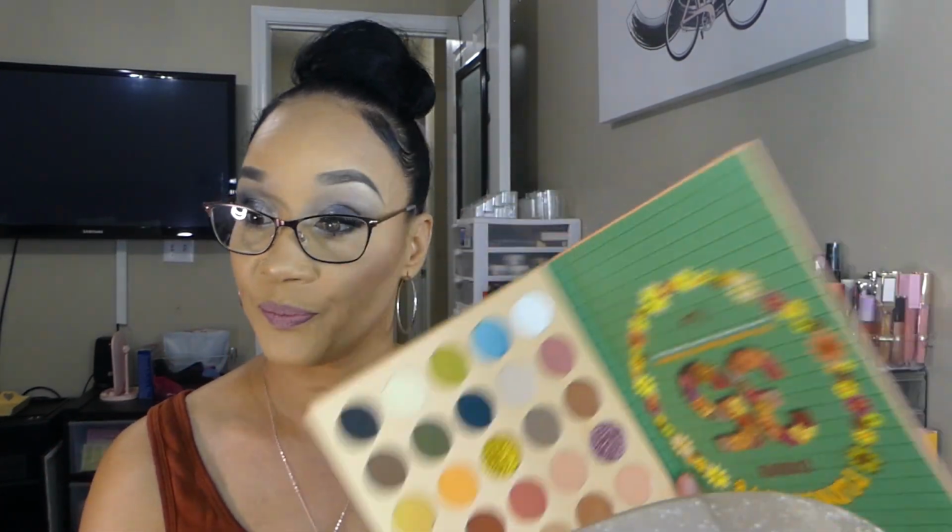But I really do enjoy a lot of color in my eyeshadow palette collection. But Lord knows I didn't know I bought two of those. I need to stop buying. I need to pay attention to what I already have. Now these were $12.99. But I'm definitely going to be gifting the other one to somebody, because I know I didn't buy them together. But that completes this large haul of items that I purchased over the last couple of months.